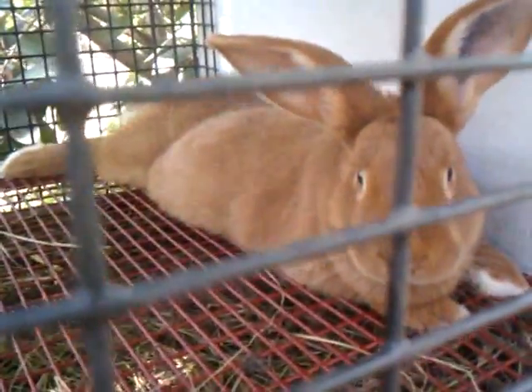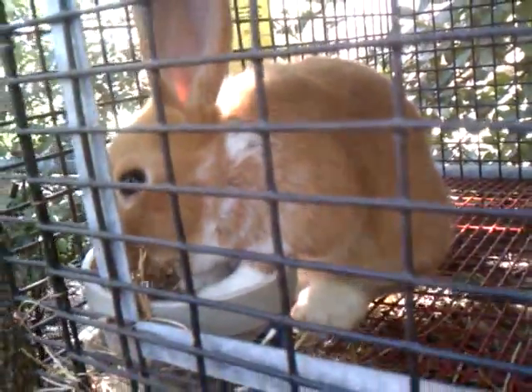I stuck it underneath this tree right here so it gets full shade. My young reds are in here. This one I went and picked up — her name is Moon, she's a young pedigreed red. This is a heavy red pedigreed doe, closely related to the broken girl over there but with more red on her — she's out of the next litter. And here is my new pedigreed broken buck. I haven't named him yet — I want it to be something different. I'm planning on having him for a while.